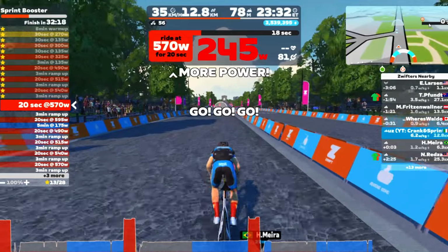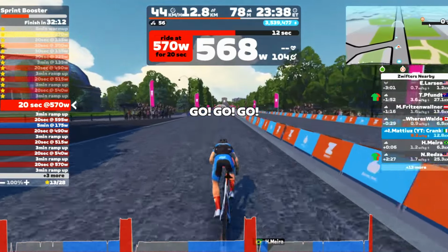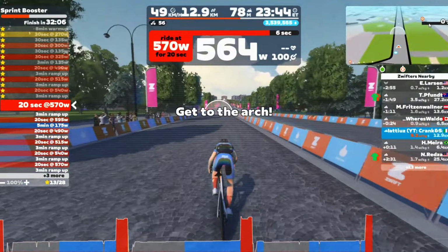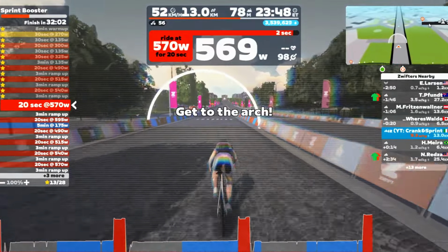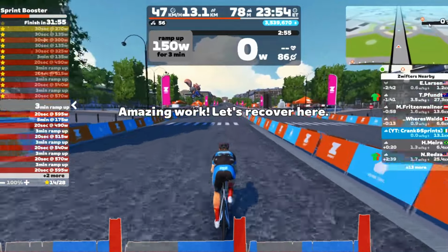Onto the sprint now, I'm doing the 20 seconds at 570, the first sprint of the second set of 5. I started kicking up quite quickly here. You can see I'm going at 570, so you need to be able to maintain this constant 570 for 20 seconds. And don't forget that you are using the erg mode here.